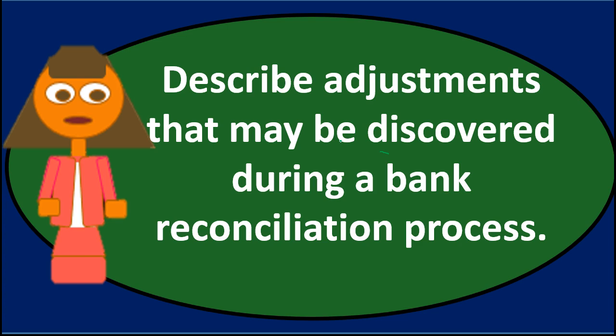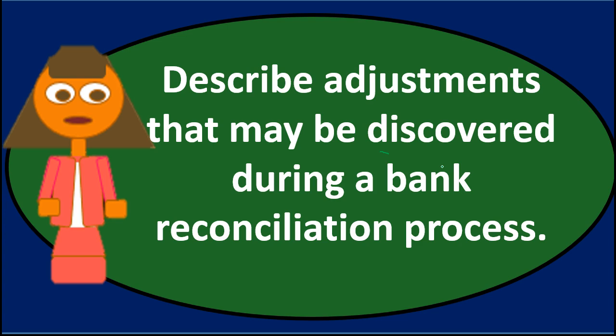If something's on our books, but not on the bank statement, then it's probably the case that it's just outstanding. Meaning if it's on our books, like a check, and it's not on the bank statement for the same time period, it's probably the case that we wrote the check, but it has not yet cleared the bank. The bank doesn't know about it yet because it has not yet cleared, and therefore it would be outstanding. That would be something that's not really an adjustment for us. It's going to be something that we're just going to record in the bank reconciliation in order to reconcile the bank balance to the book balance.